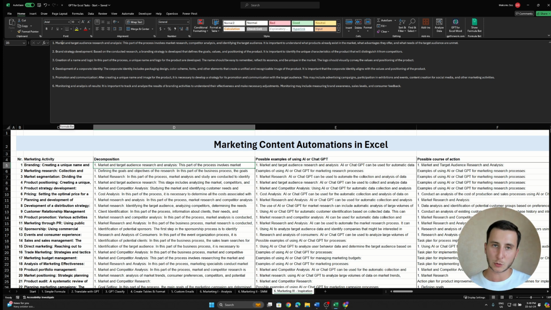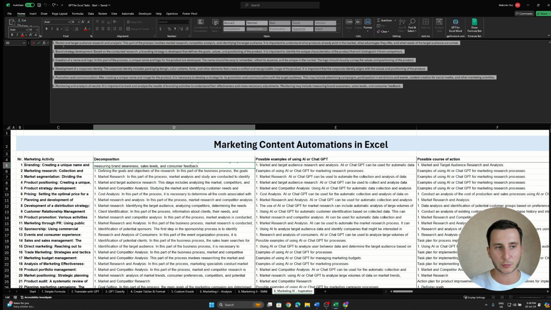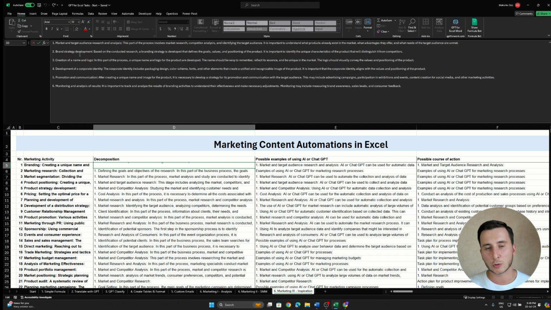You would split those by columns, and you would create 5 different brand names, and it will create all the content for the 5 different brand names. So it will do the research and analysis, it will do the brand strategy, it will create a name and logo for each idea. That way you can do really tons of things in really limited time.